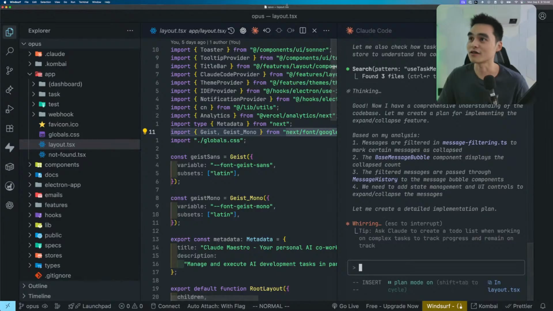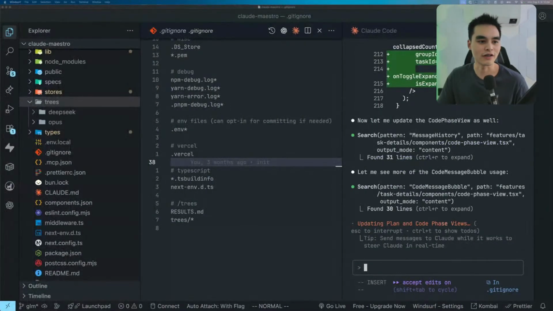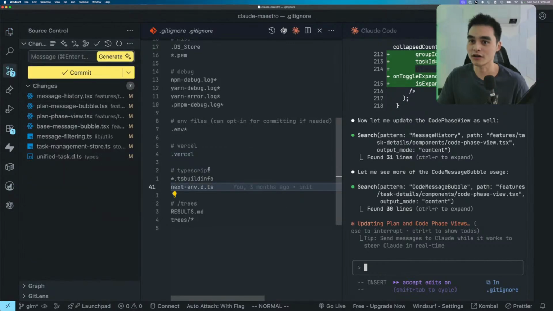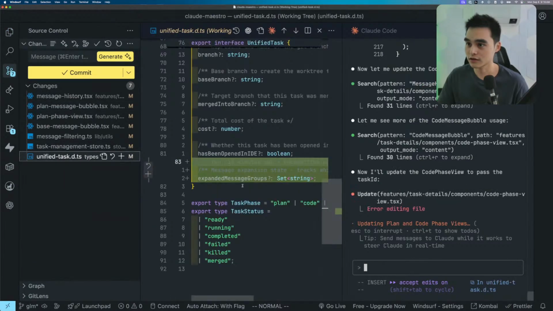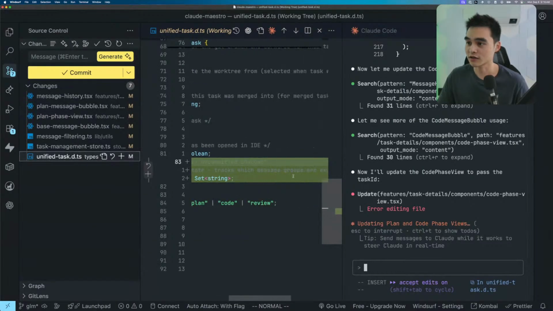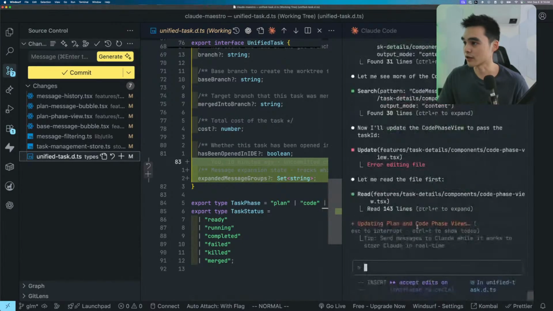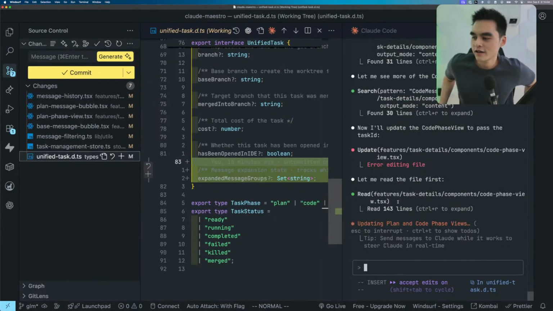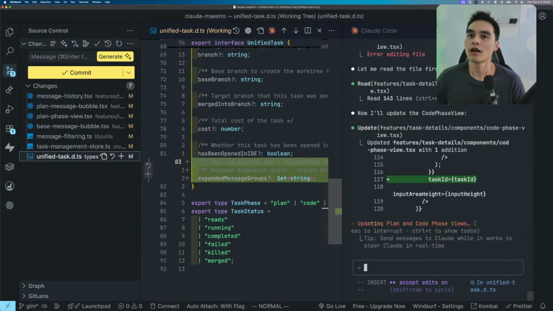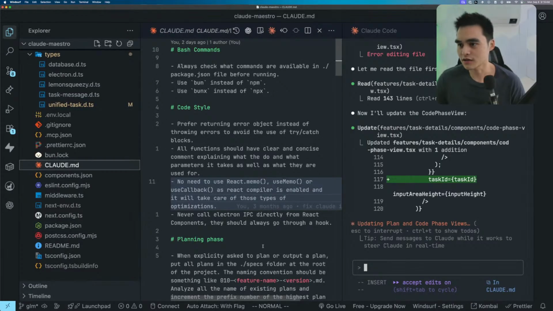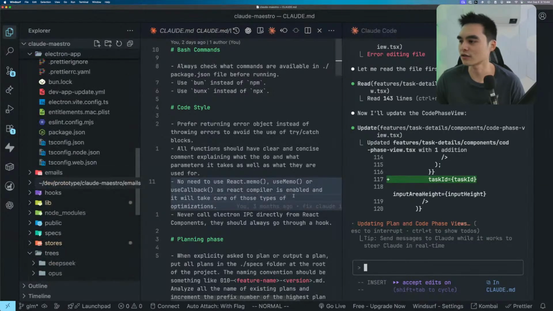And is this done? This is Opus. Nope, not nowhere near done. Okay, is Z.AI done? No, it is not done. Wow, let's see. Okay, expanded message groups, message expanded state, tracks. Okay, this is looking good. It is implementing the plan. So plan mode does work. And then I'm gonna test out commands and agents as well. I'm curious. And I'm also curious if it's actually obeying the Claude.md file. It should, since this is really Claude Code's feature.